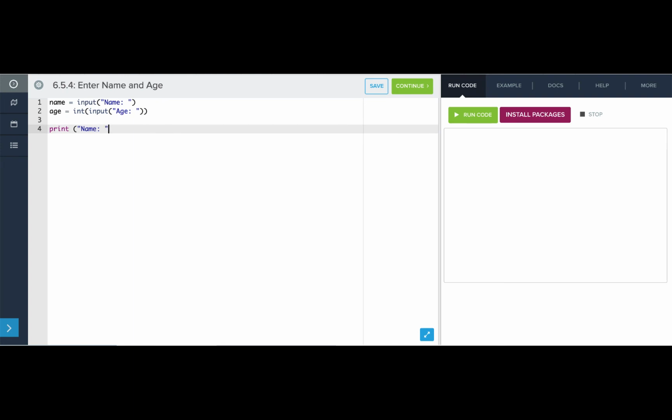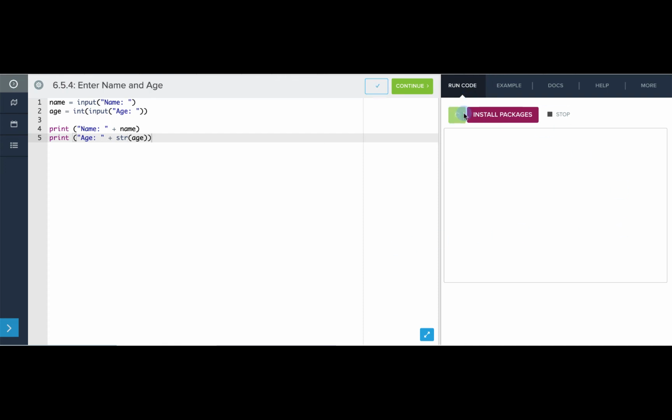Name, age, and I'm going to convert age to a string. All right. So if I say my name is Lee, my age is 32, no problem. If I say my name is Lee and my age is not a number, then we get an error.